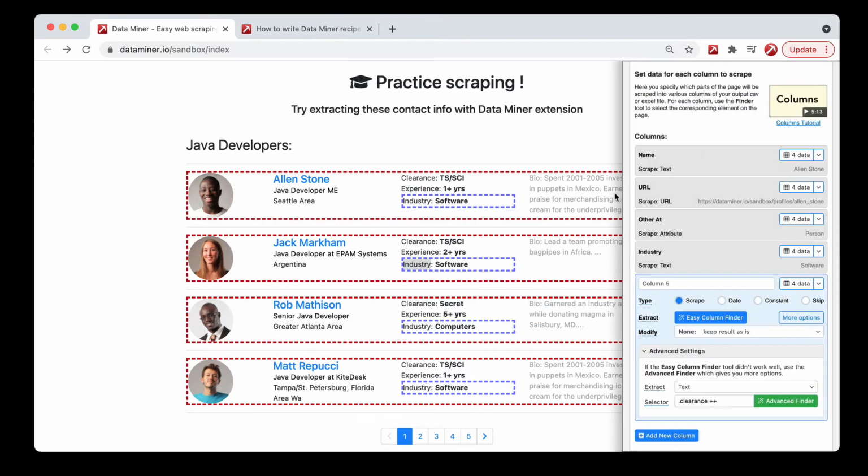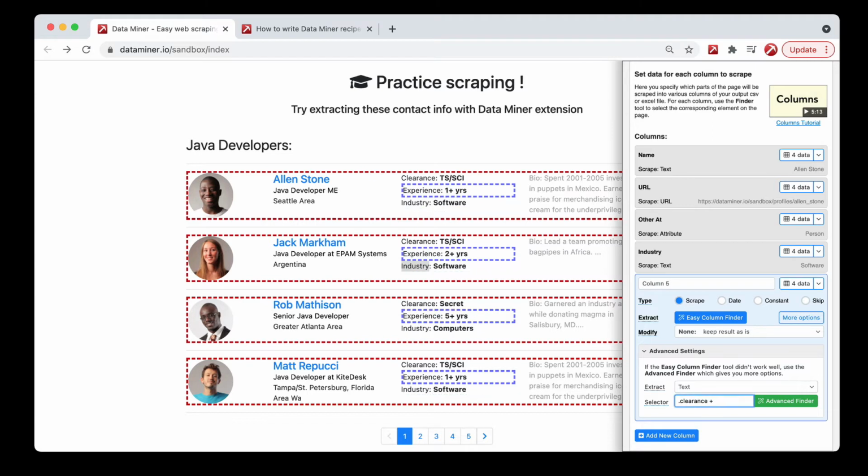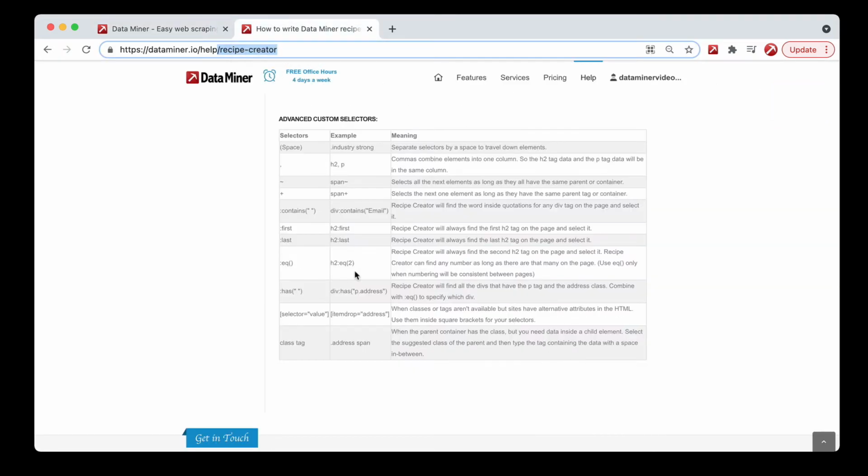Great. So that is the plus. It's very useful actually for the navigation as well. We'll have a video that covers that, but you can essentially use a plus to capture the next page over. One other thing I want to show is the contains, which is again in this table here. It is towards the middle here.